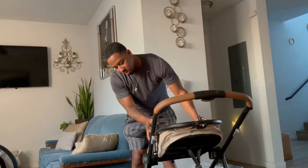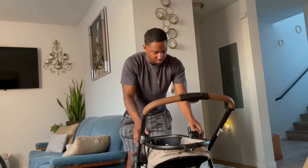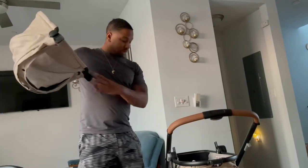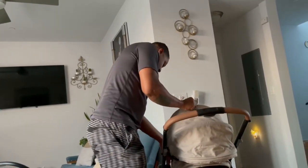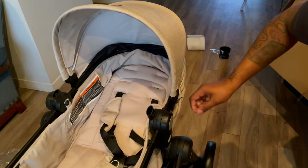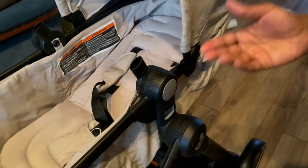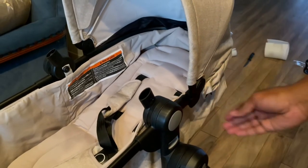Now it's gonna actually lay flat when I put it inside here. Put it here, put it here. So now we're gonna put the carriage on — it has shade obviously. This piece right here is just gonna click onto the bars. This part initially was really hard to get on. The bar is thick and the piece that goes on there looks like it can't fit, but it can. What I did was position it from the bottom and then slide it onto the bar. After that you just button everything up.